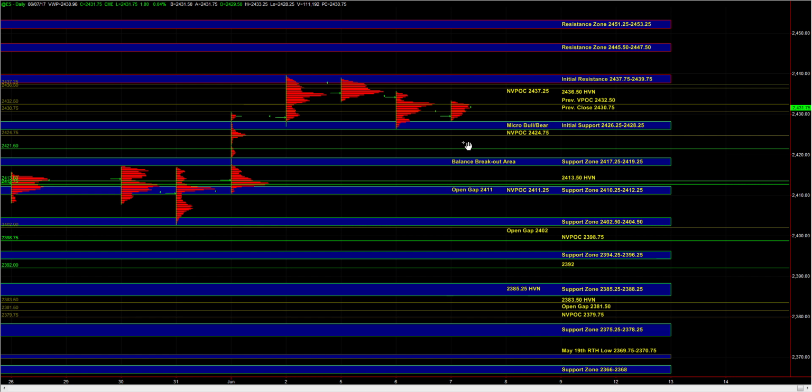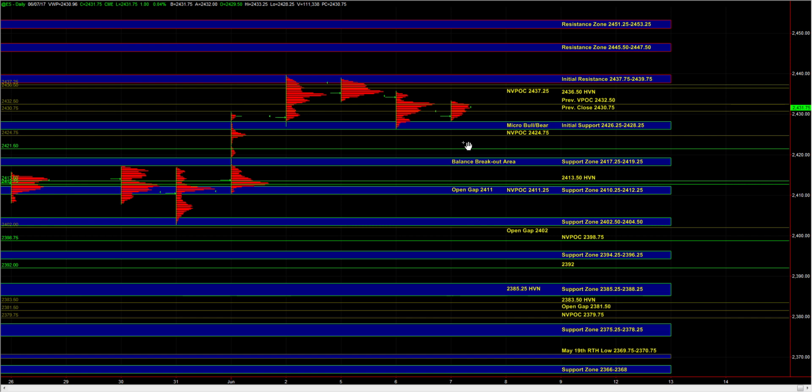Absent any clear strength or weakness or any clear sustained momentum in either direction, the market can continue to balance within this range between initial support and initial resistance, and that means we need to be careful initiating new trades in the middle of the range. The only time it would make sense to initiate a trade in the middle of the range is if we were seeing very clear-cut signs that one side is clearly dominant on the day time frame.